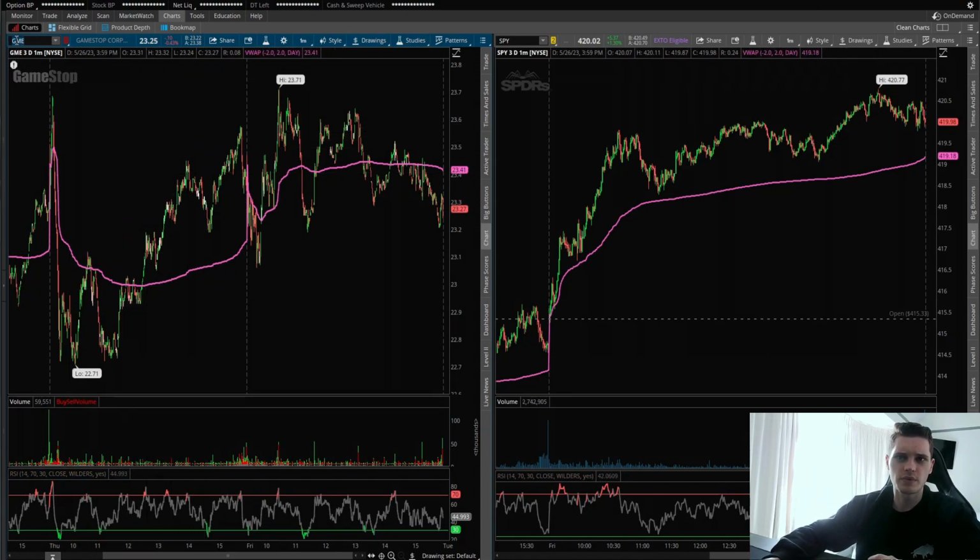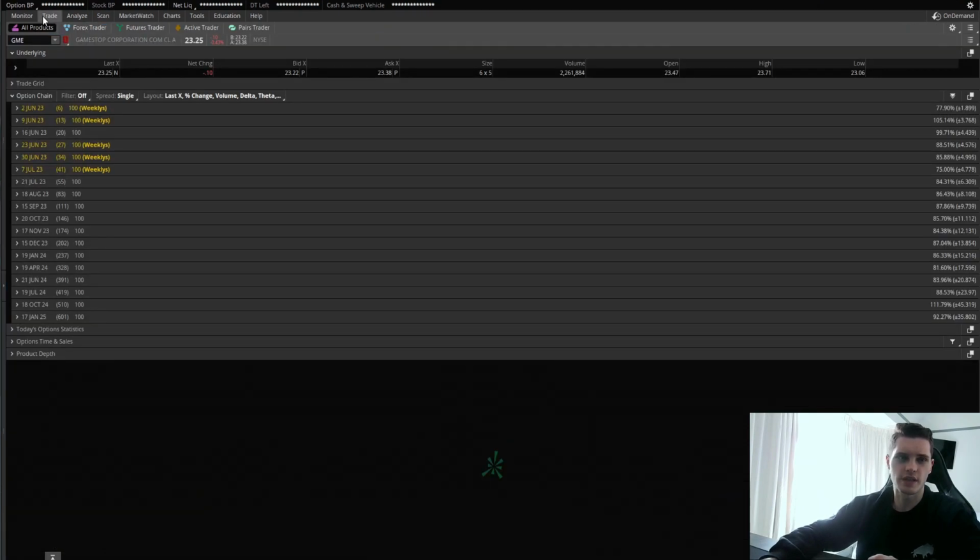I'm going to use GameStop as an example because I actually used this one myself when we had the massive move in 2021. And it's going to the option chain. You probably can't do this on the really small cap stocks which are up 100% in a day, because most of them don't have options. They need options to be able to do it.